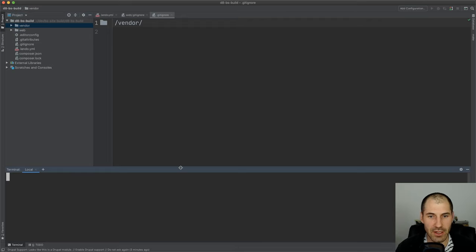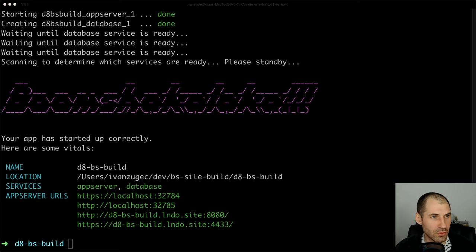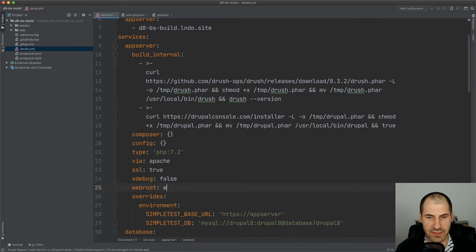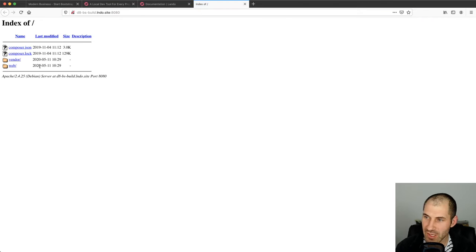All right, so now I've gone ahead. Wait, has this started up? Oh, it has. Nice. Let me go ahead and install Drupal. Why isn't this working? All right, just give me one second. A web root. All right, we need to change this. So one top tip, make sure this web root is correct or else this happens, which isn't the greatest.